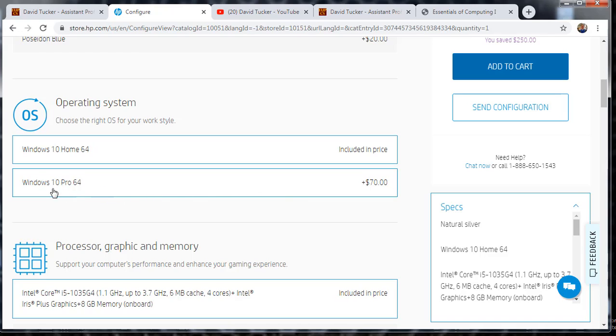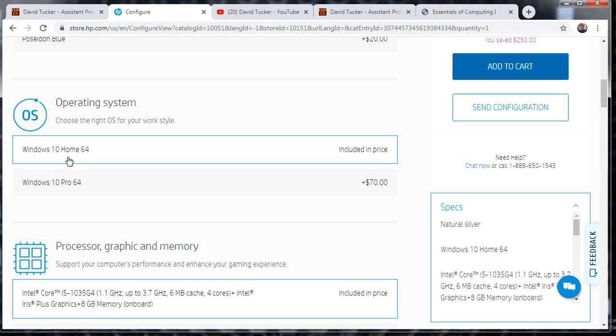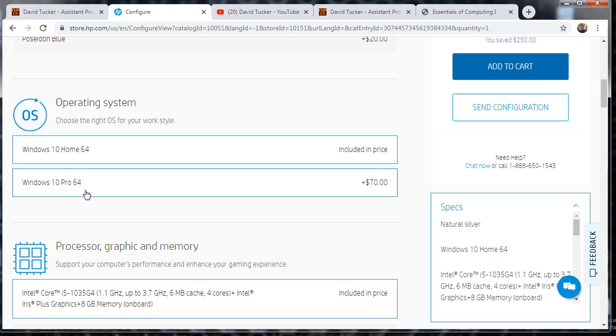So for $70 more, you can get the Windows 10 Pro operating system. I'm not 100% sure of the difference between Home and Pro, but I know a couple things. Number one, if you needed to run some sort of network at home, or you wanted to share internet where an Ethernet cable came into your machine, and then you wanted people to connect to your machine to have a little network, or maybe you wanted to host a website, you could host it on Windows 10 Pro. Other things like that, you would want Windows Pro 64.